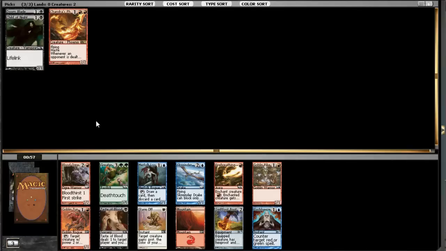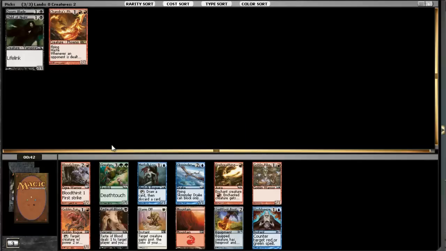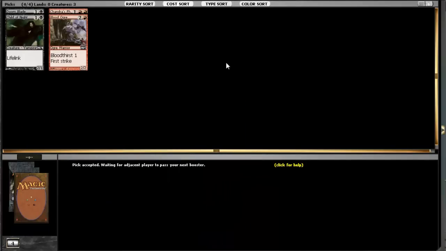Okay, so this pack we got the Blood Ogre, which is definitely better than a Goblin Piker. But a Merfolk Looter at this point is kind of a little bit of something to take note of, considering all the blue cards that are being passed. Also, Skywinder Drake is a very solid blue card as well. But Blood Ogre is in our colors, it's very solid for us. I'm just going to take it here.